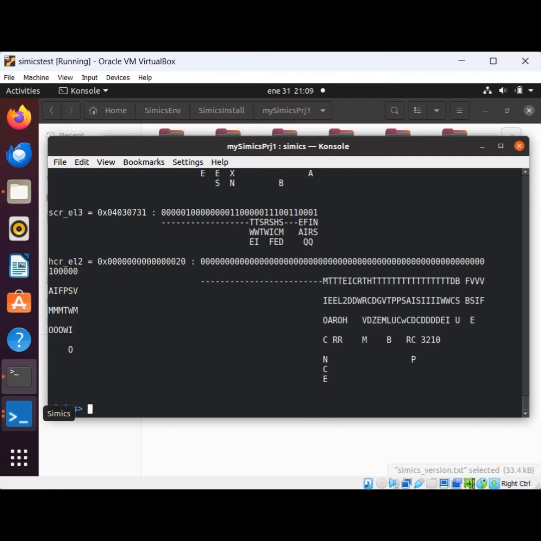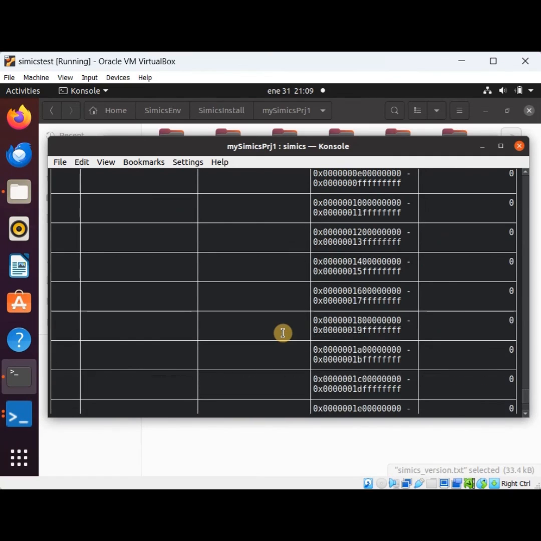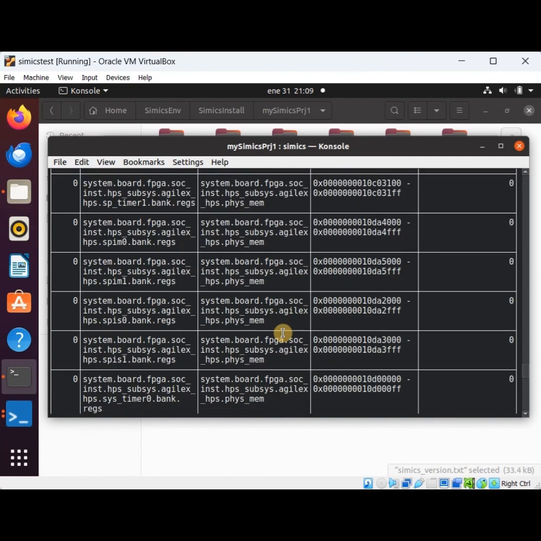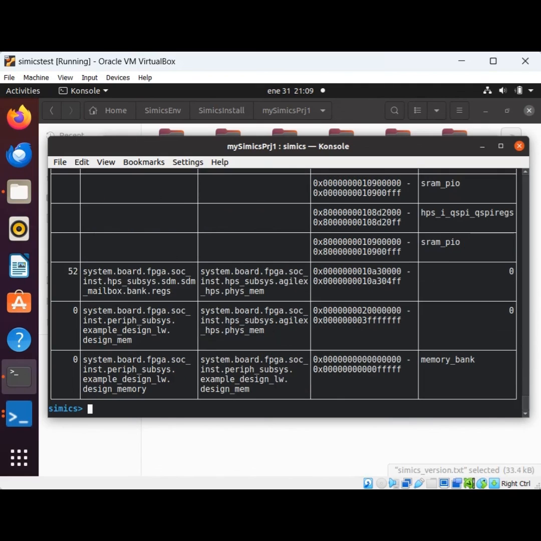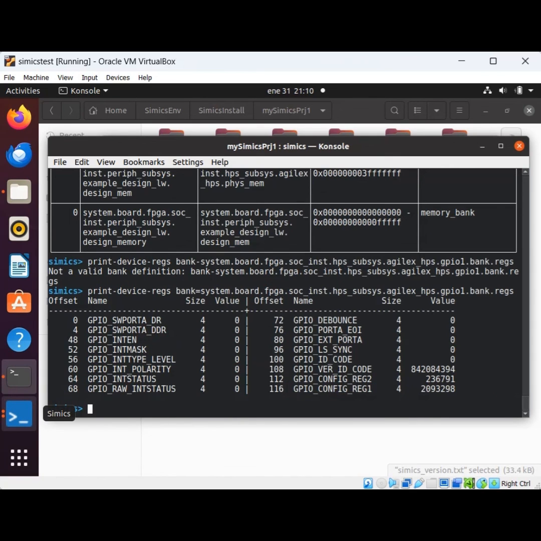To inspect a device in the HPS, we will select the GPIO1 device. Use the devs command in the CLI to locate the memory mapping for this device. Linux OS in the target system assumes that 3 LEDs are connected to the pins 21, 19, which are configured as output. To inspect the registers you can use print device regs. This will show a table with the information for GPIO1. These were a couple of examples to show how to use commands from the CLI to perform hardware inspection.